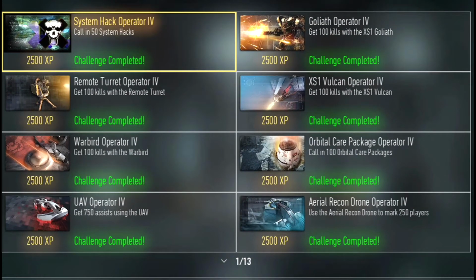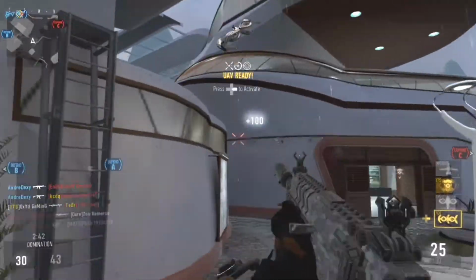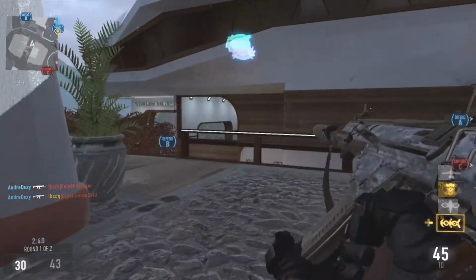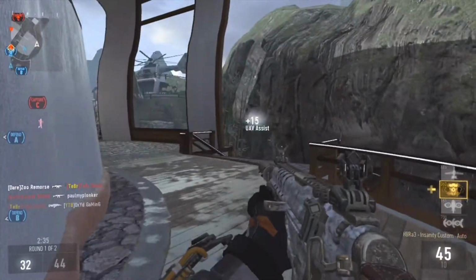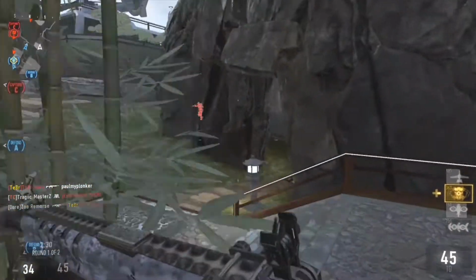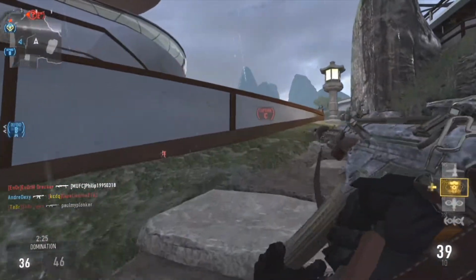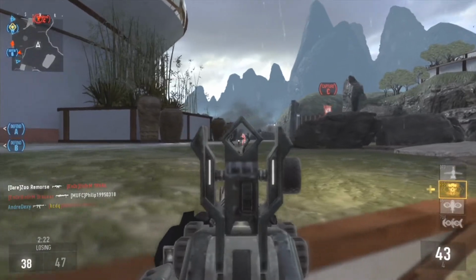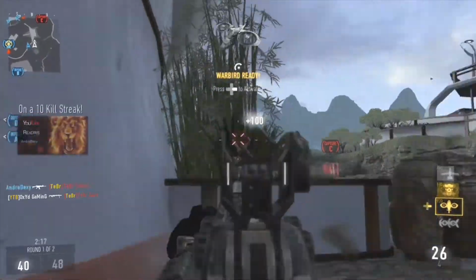So the next challenge is the UAV operator, and you have to get 750 assists using the UAV. For this challenge, you just have to simply call in the UAV. You don't have to go out into the battlefield and get any kills or assists, because you'll automatically get assists and extra points once your UAV is up and your teammates kill an enemy. So just call in the UAV. It's very simple, to be honest, because the score streak points required are quite low. Just call in the UAV and let your teammates get as many kills as possible, and you get these assists very easily.